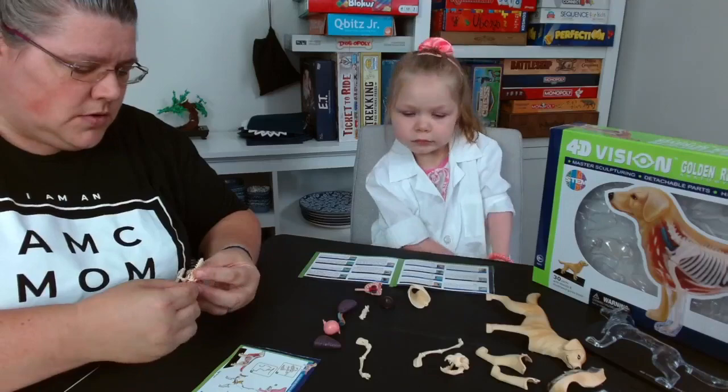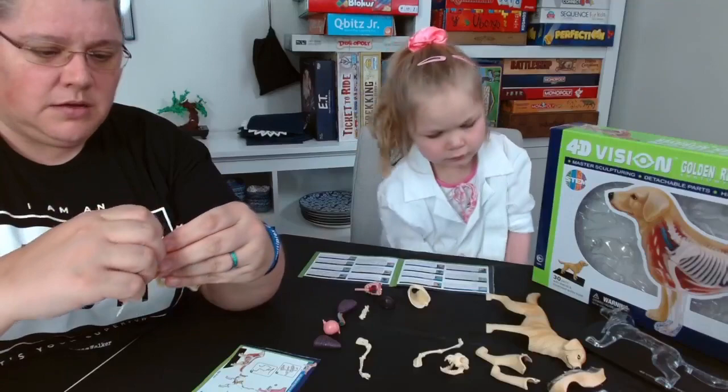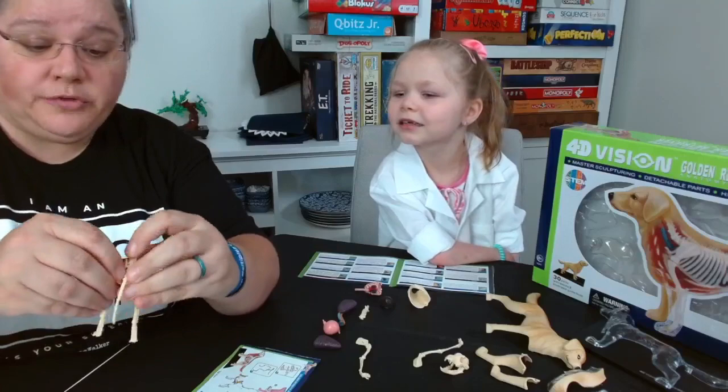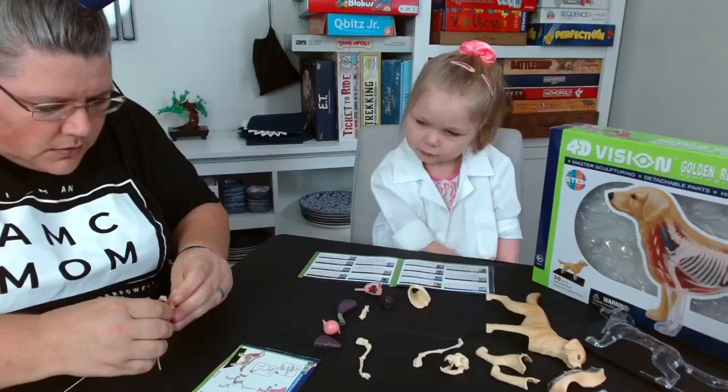This is the end of the spine, which is the tail. There are many different shapes for dog tails; however, some breeds can be born with a short tail or no tail at all. Did everybody know that your dog's tail has bones in it? That's why it's really important to be careful with a dog's tail — you can actually break those bones and hurt them. We're going to pop the tail in there.